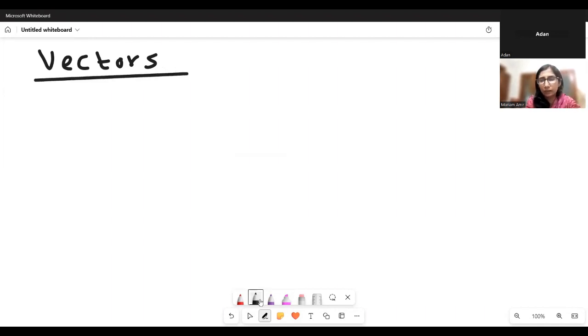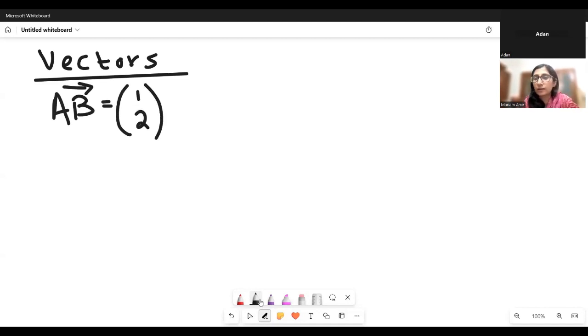Okay. So AS vectors was pretty basic and it was mostly like O-level vectors, except for now you have 3D vectors. In O-levels, you had two-dimensional vectors. So from O-levels, you must remember this column vector. This means to go from A to B, you have to move 1 unit in a particular direction and then 2 units in another direction. We used to say 1 right and 2 up.